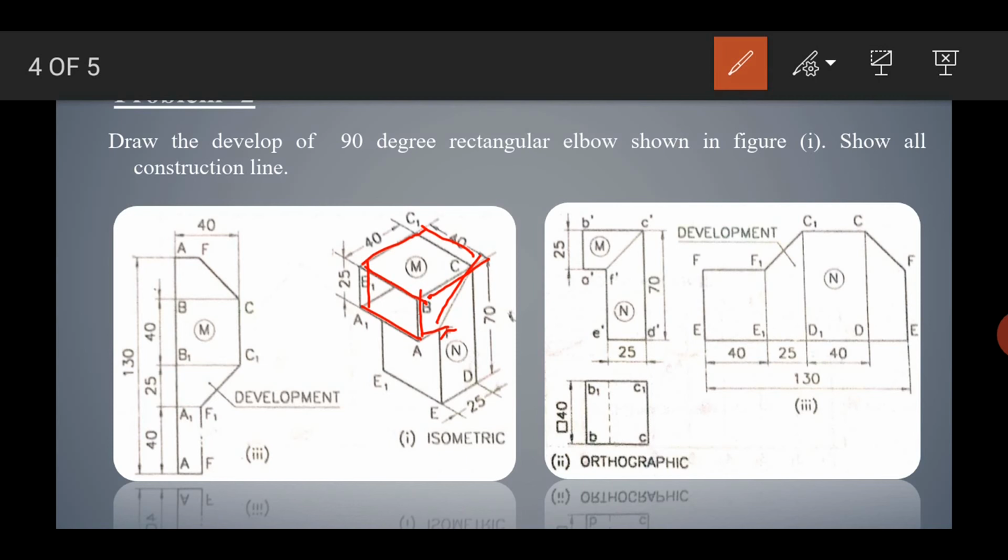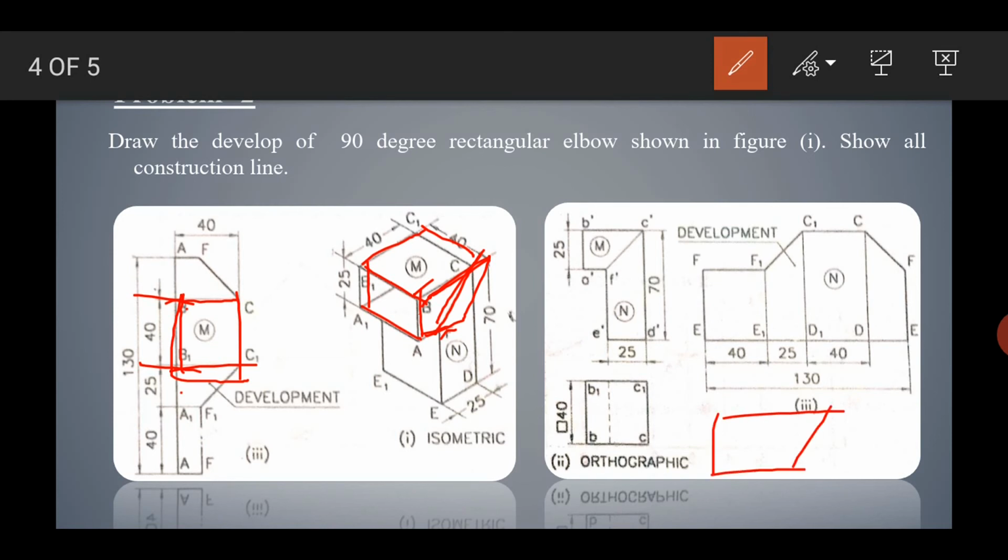In this development, in this shape, first you have to draw the M. So what is the length of the M? It is 40. And this side is a shape like this. I'll draw it here.